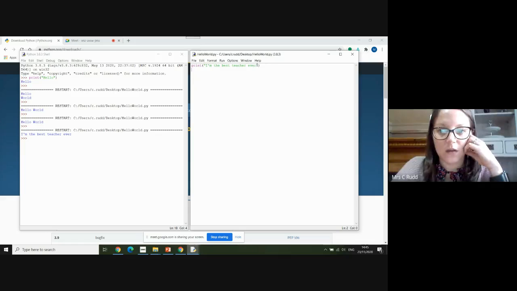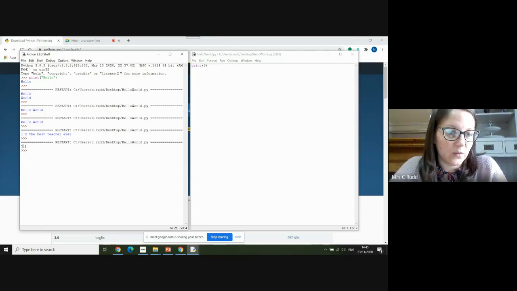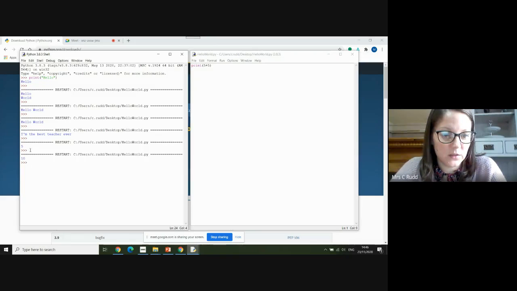Say, for instance, I want it to print a number. The quotes tell me it's a string of letters. If I just want to print a number to the screen, I don't need those quotes. So again, if I save it and run it, Control S, F5, it will print that number. If I just want to use numbers, I don't have to use the quotes. If I want to do a sum, I could save it and run it. 5 plus 5 is 10. It works it out and prints that to the screen.